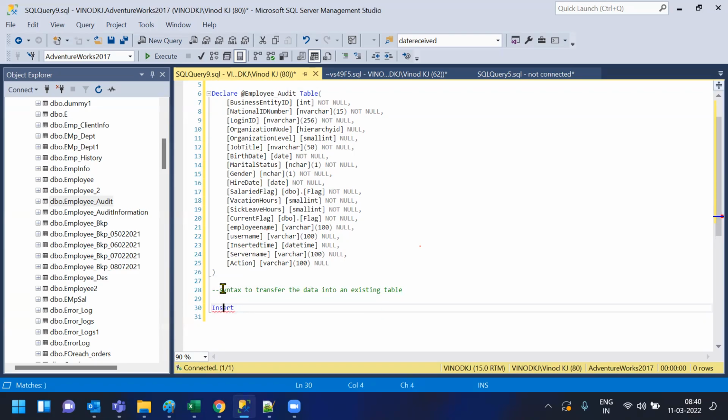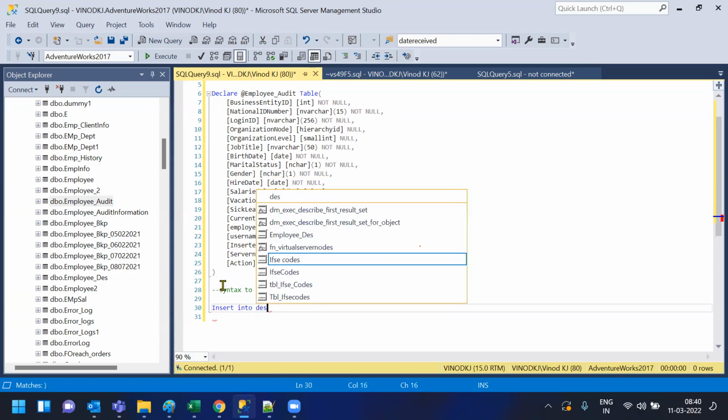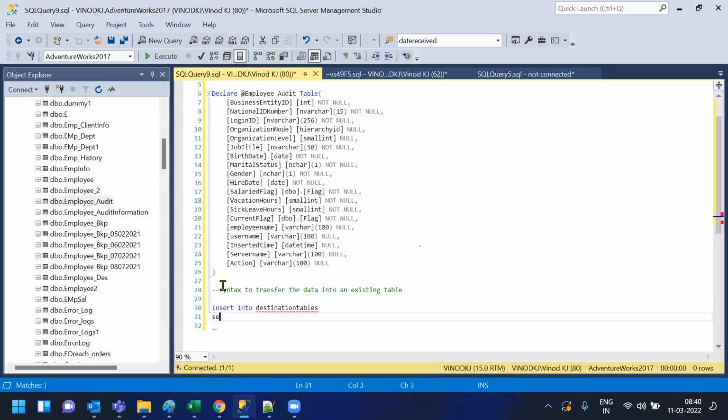This is the syntax you need to use: insert into destination table, select star from source. It's not only for table variables, guys, even for physical tables and temporary tables it's the same. If the structure already exists, you can use this syntax.